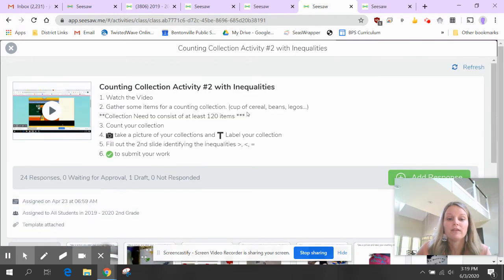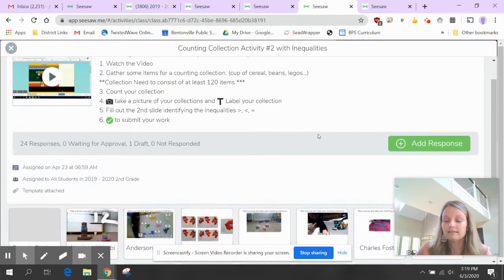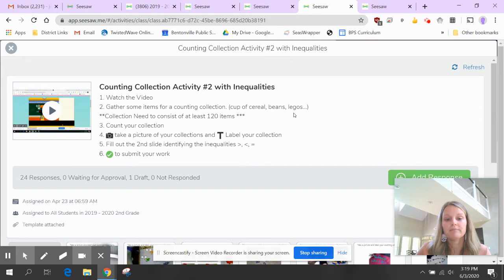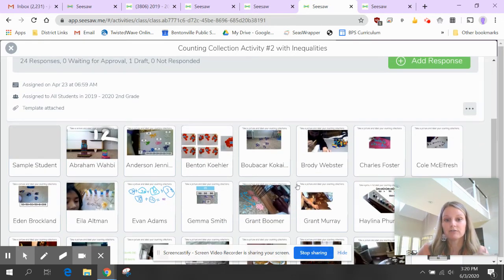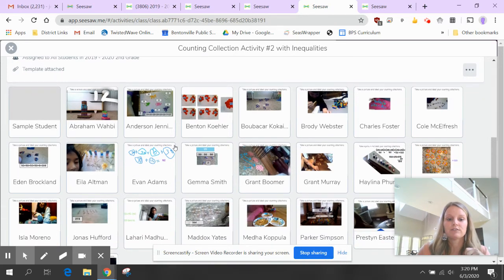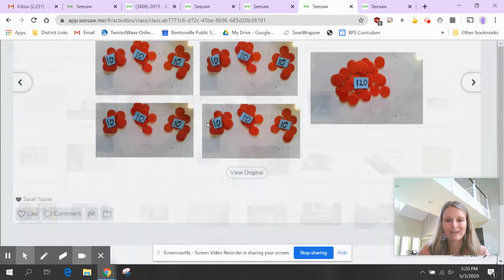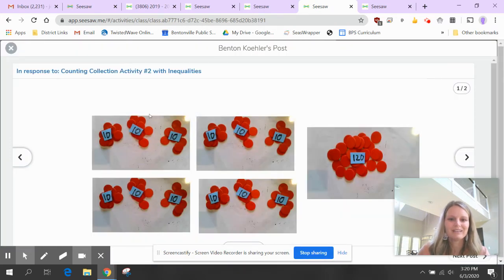So this is second grade, but they were wanting to tie in counting collections with comparing numbers with those inequalities. So they have a video here that talks about comparing numbers, and then they have an activity that they attach to it for their students to complete. So the first thing that the students had to do was to choose a collection from home.